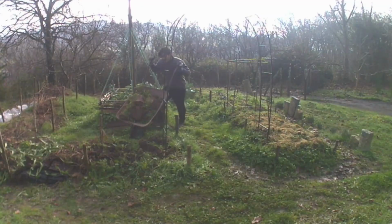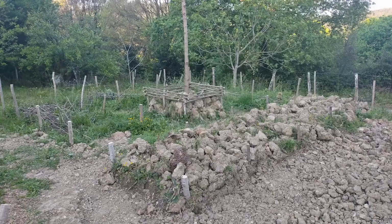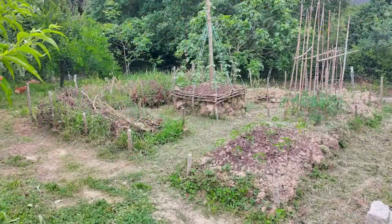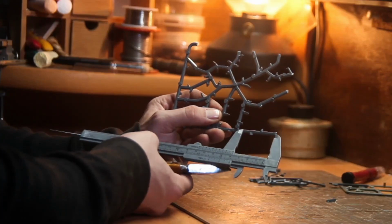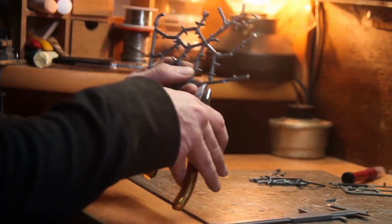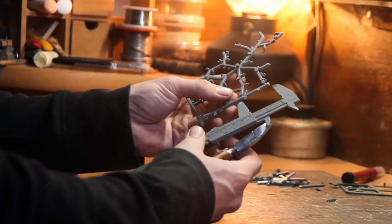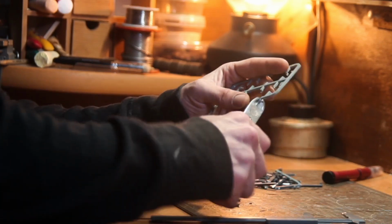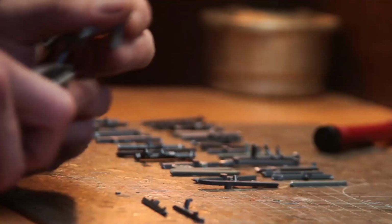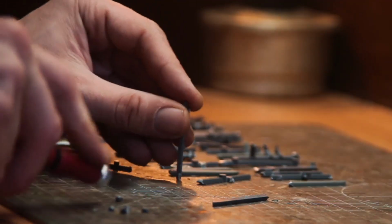I consider myself a farmer, a new farmer, and growing your food in your garden is really, really rewarding. Let's see what it's like to do it in miniature. Since we want to remove the line of sight, these crops will have to be larger than 28 millimeters. So I have made them between 40 and 50 millimeters. Remember that not all plastics have the same density.